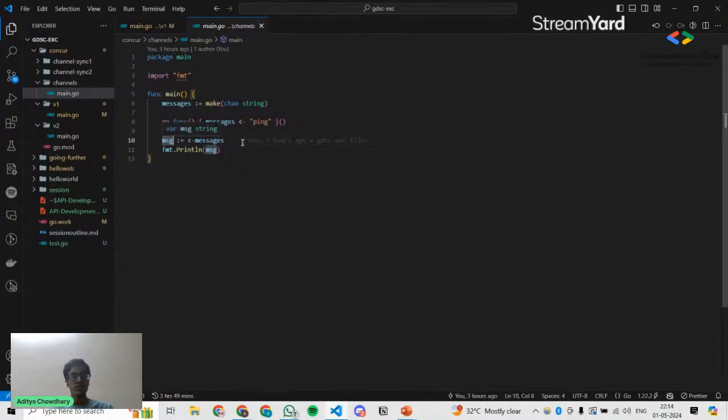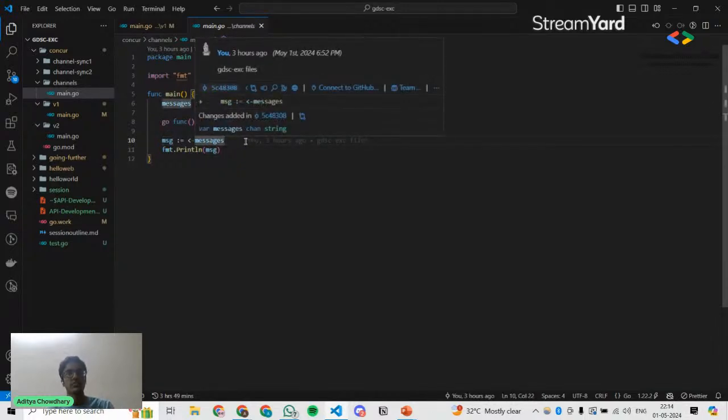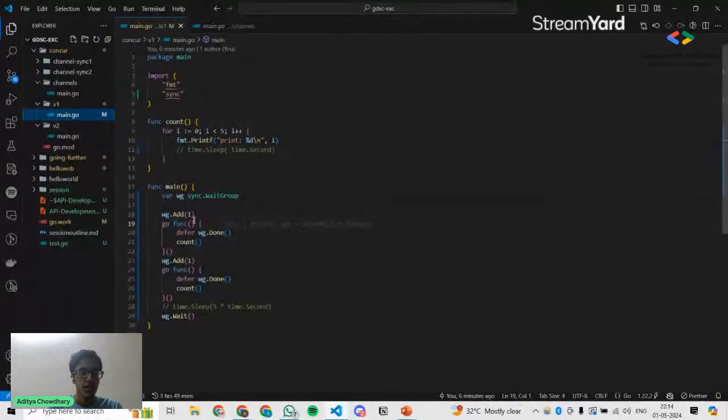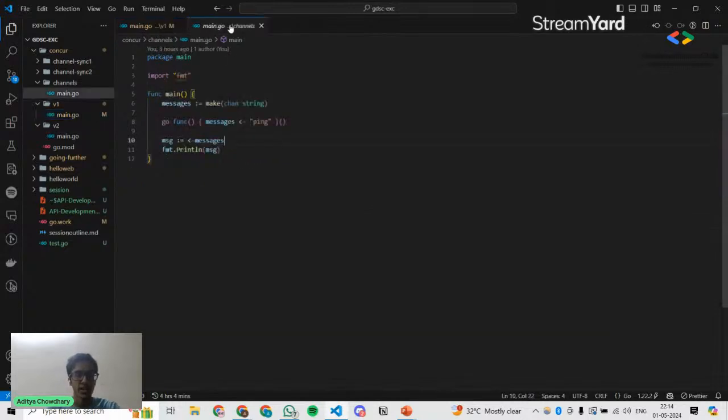So generally, what would happen if channels did not block, right? What would happen there? As we saw in this V1 here, usually what happens is that it reaches the end of the program before the goroutine can even do anything, in small programs like this. And that would be similar over here. If this was to be an unblocking command, right? It would say messages is make. It'll take stuff from messages, and if there's nothing there, it'll just say, okay, there's nothing there. It'll print out nothing. But that's not how it works in Go.